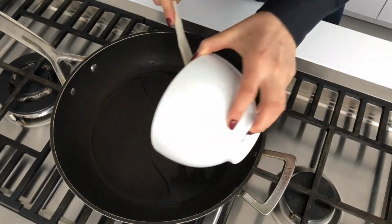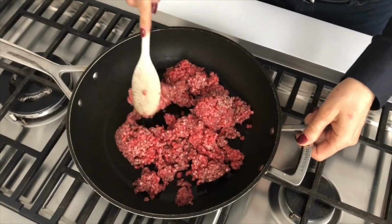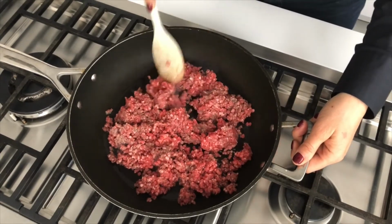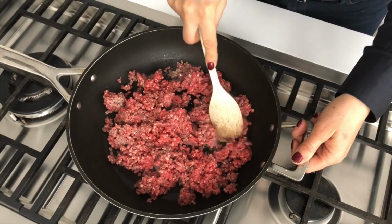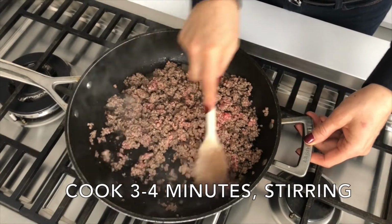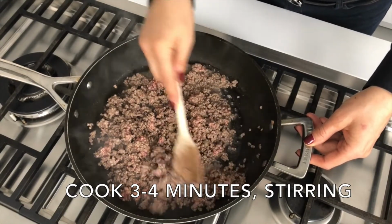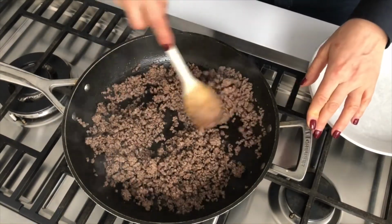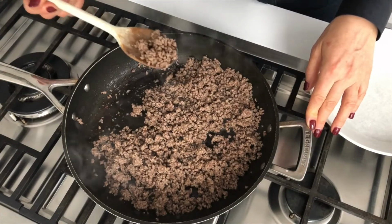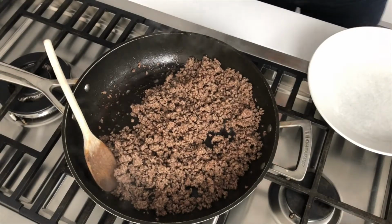When it's nice and hot, I put my mince in. You can hear it sizzle. And I want to move it around with a wooden spoon or a fork in order to make sure that it gets properly browned all over. You want to remove any pink from the meat, and it's all just starting to turn a little bit brown and crispy at the edges. Okay, all the pink has gone from the meat now. You can see it's all gone a light brown colour, all cooked very nicely. So I'm going to remove that with a slotted spoon.